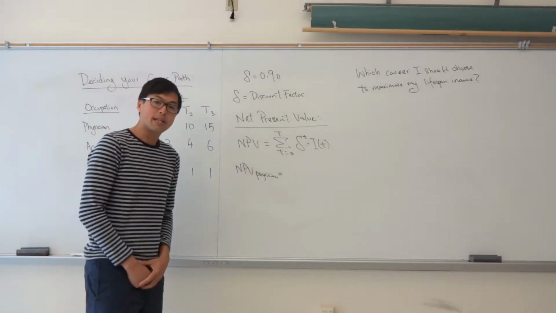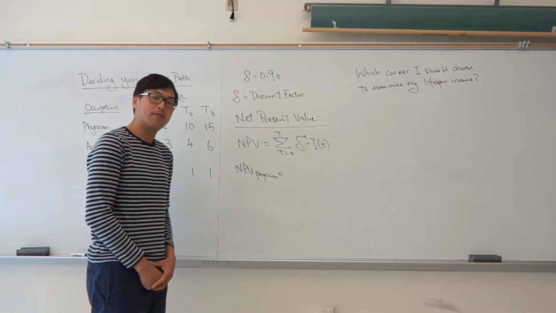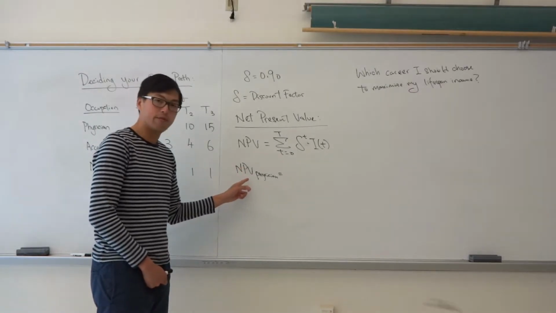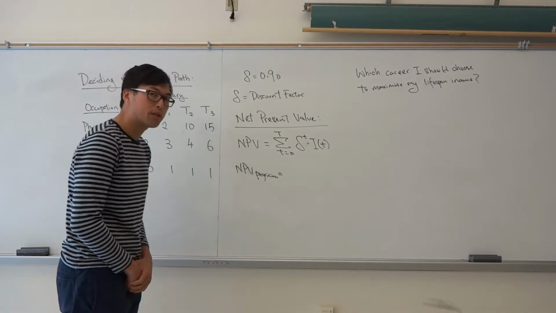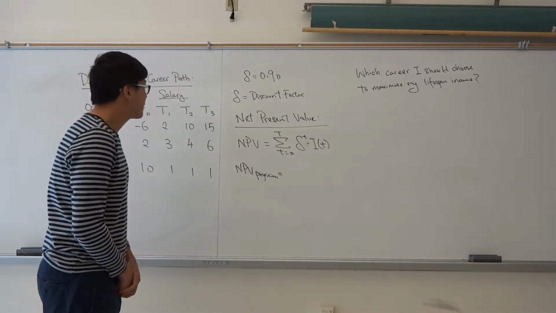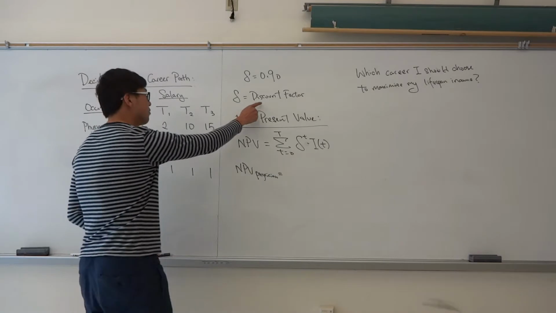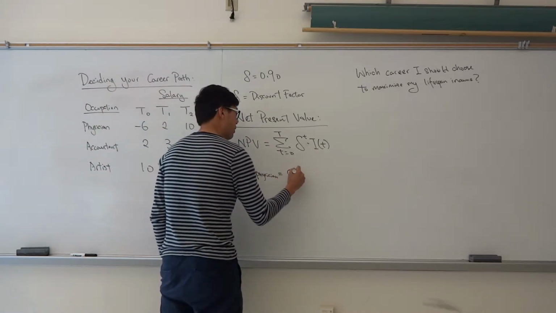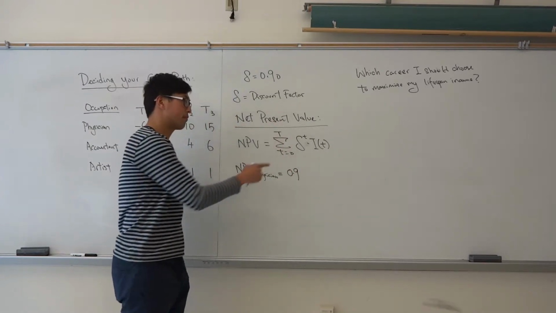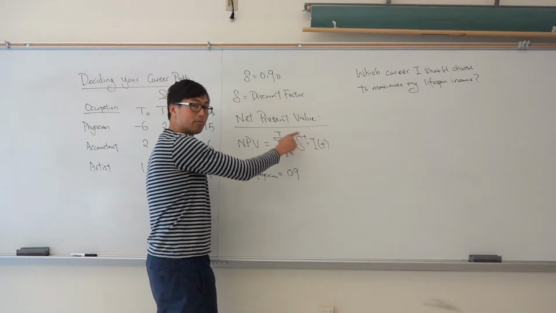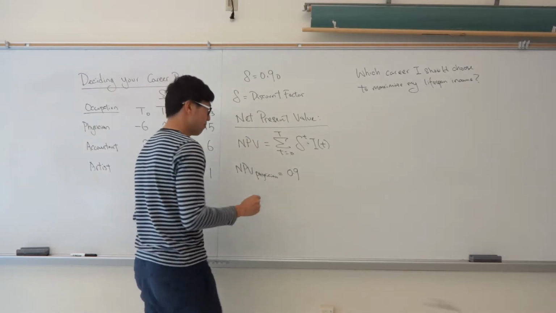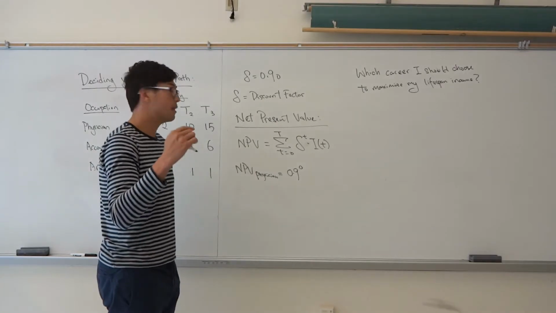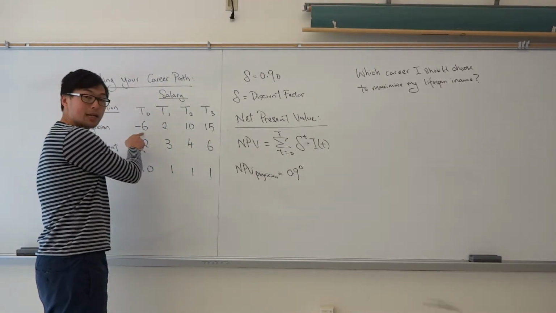Let me do one example for you so that you can have a better idea. In order to calculate the net present value for physicians in this case, I'm going to get some information from here, which is the discount factor. So first, I will have 0.9, delta to the t power, in time period 0, and multiply by the income at time 0.